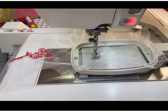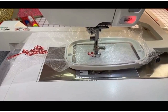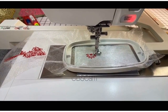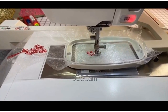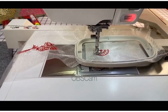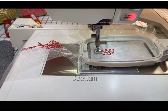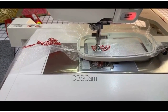I don't like to go that fast. I'm at 600 stitches a minute now, but it always depends on the fabric and the needle. It's a blue tip needle, you see, because it's very thin. Honestly, blue tip, red tip, and purple tip needles, you can do a lot with those three regarding embroidery. Of course, if you embroider jeans with a thick thread, you have to change the needle, okay? So I'll let it go 2 more minutes, but at least to see it work.